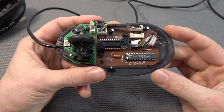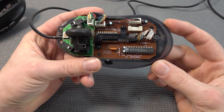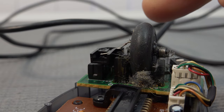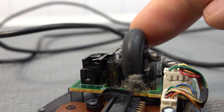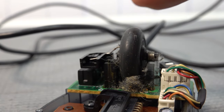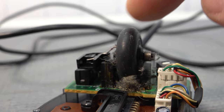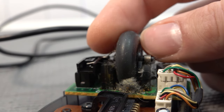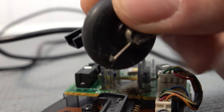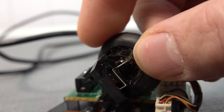This is the mechanism we're finding on the inside, and this thing is absolutely filthy. You can see how much filth and dust is under here, and this can absolutely be one of the problems. The clicking mechanism still works fine — I can hear the click still works fine. But we want to remove this complete housing and clean everything up, because it's quite unfortunate to throw away a product like this for only one minor problem.